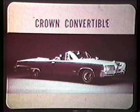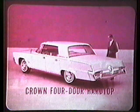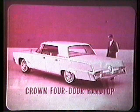This one's designed especially for the individual who prefers sport in its most luxurious form. Its sporty companion model is the Crown Coupe two-door hardtop, available with an optional vinyl-covered roof. This is the roomy Crown four-door hardtop with a larger rear window and a conventional roof. To complete the line, Imperial offers the Crown Limousine, an extra-long 8-passenger sedan that features a handcrafted body by Ghia of Italy. But there's more to Imperial value than the new design.